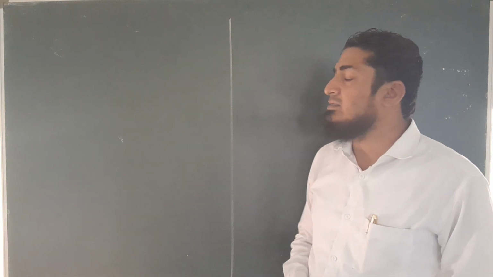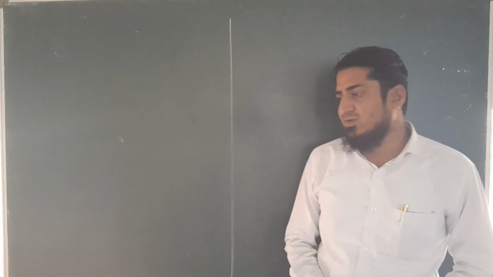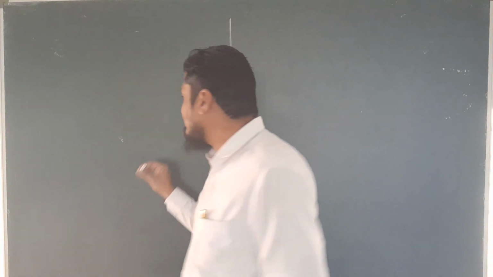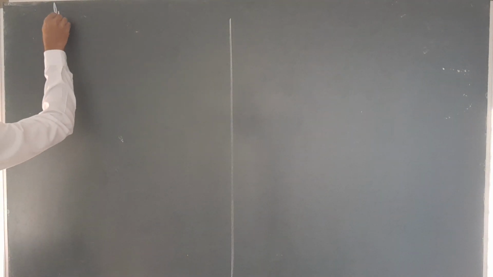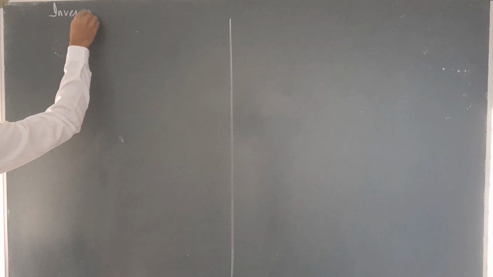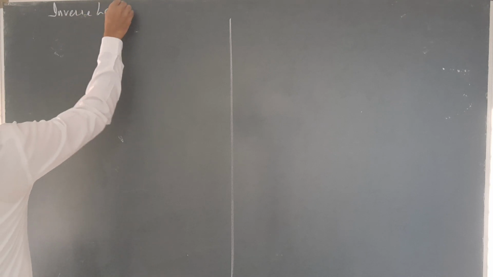After that we learned the properties of the Laplace transform: the linearity property, then the shifting property, shifting 1 and shifting 2, and then the scaling property. After that we learned some theorems based on the Laplace transform. Today, we have started our new chapter, that is the inverse Laplace transform.